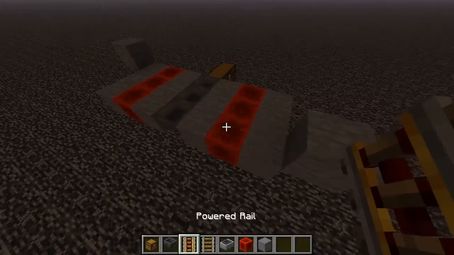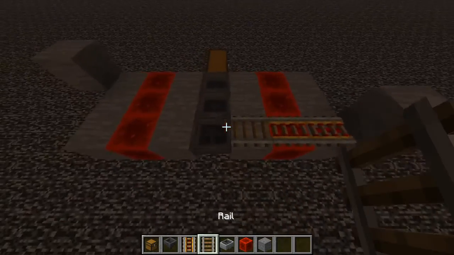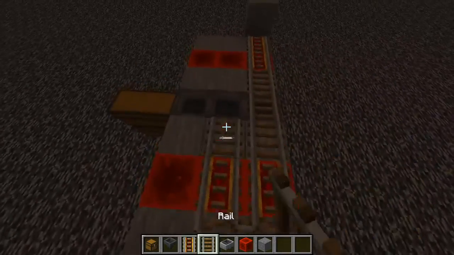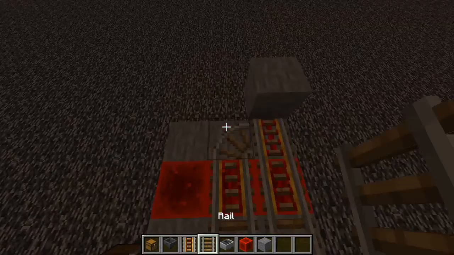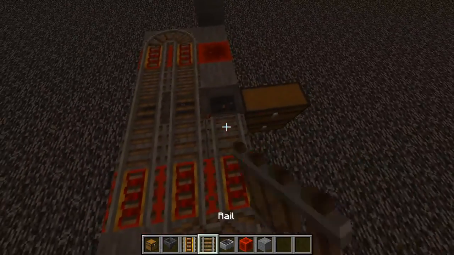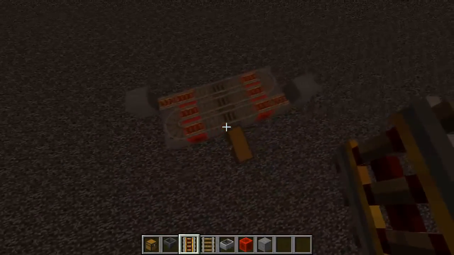So now that you've got that in place, let's start putting down the rails. So you're going to put powered rails here, no powered rail, no powered rail, powered rail, no, you may have to remove that right here, because it may default to that one by accident. So there you go. You should end up with something like this.